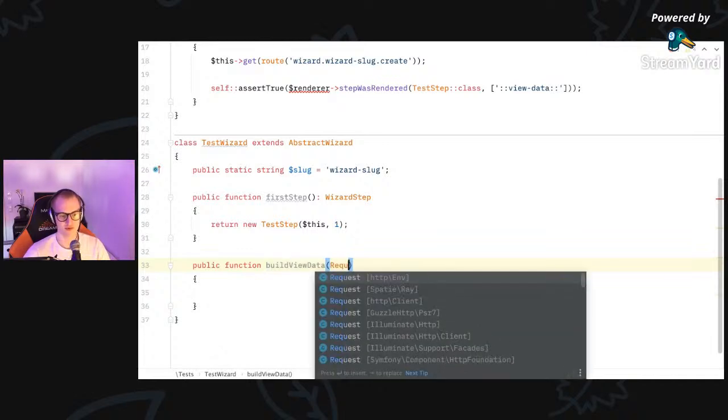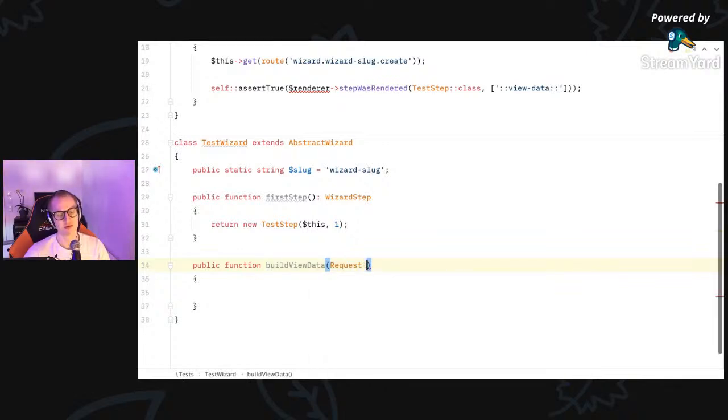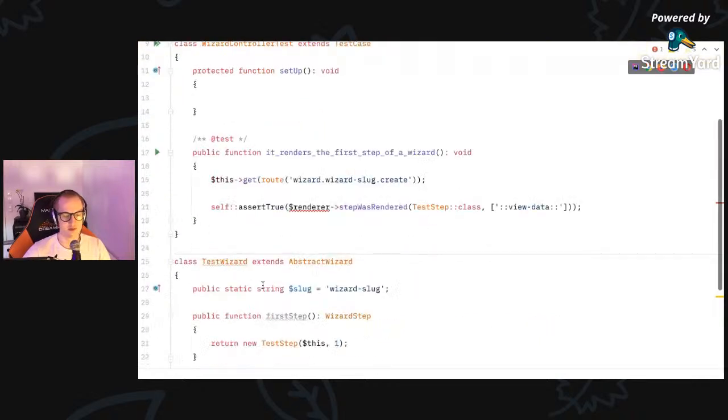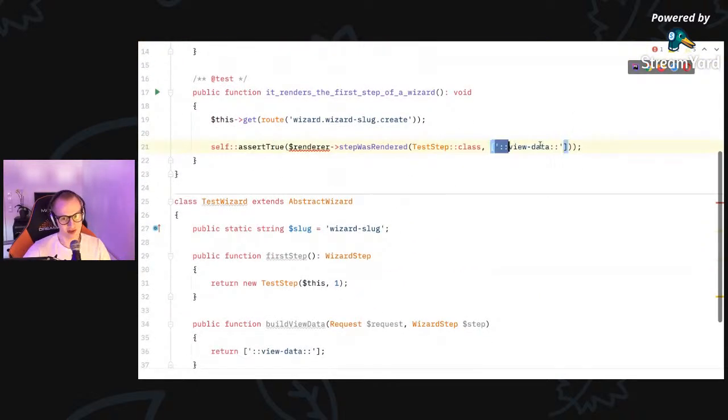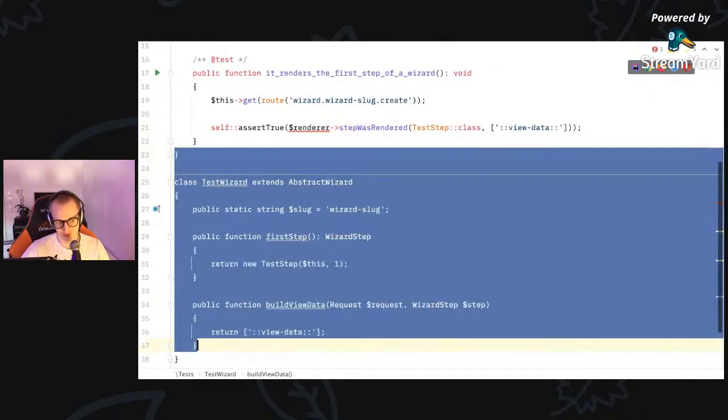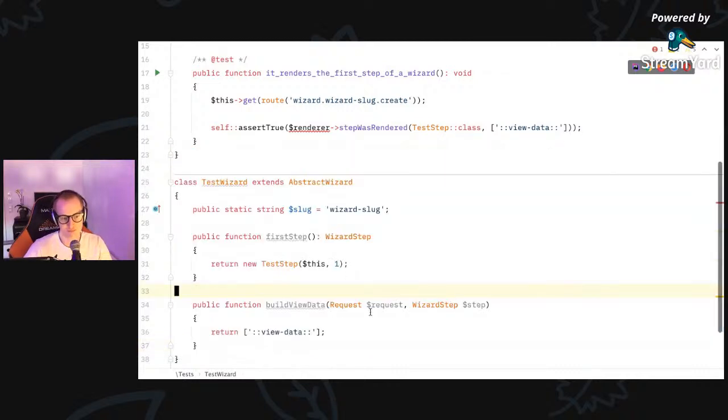Okay, so the request and the step as arguments, and since we don't care how this works, we'll just hardcode the thing that we are asserting against. So the assumption is that the only way you can get this specific value, other than hardcoding it, is to call this method on this collaborator setup, right? That's how these two things relate.